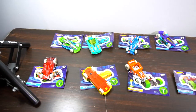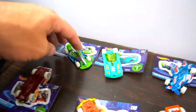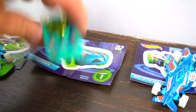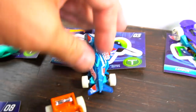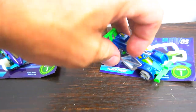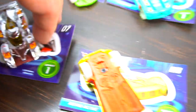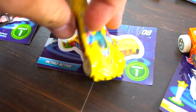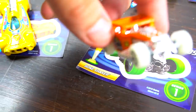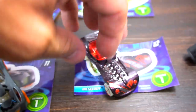Okay, I've got these cars all in order, and I've got them under some strong lights to charge them up. We got number 1, Track Hammer. Number 2, Faradox. Number 3, Bad to the Blade. Number 4, Carbide. Number 5, Flash Drive. Number 6, Futurismo. Number 7 is 24 Hours, the really cool looking one. That's my favorite. Okay, number 8, Retroactive. Number 9, BONESHAKER. Number 10, Street Creeper. Number 11, 16 Angels. And number 12, Diesel Boy.